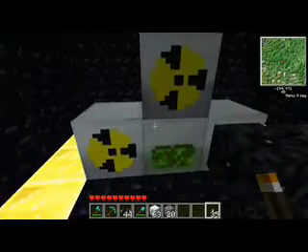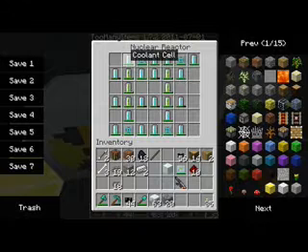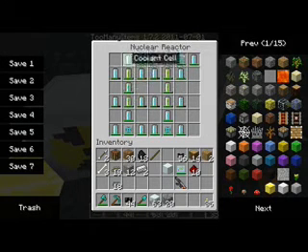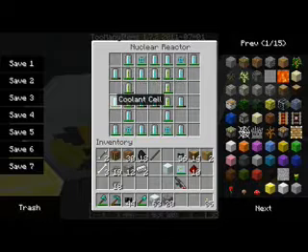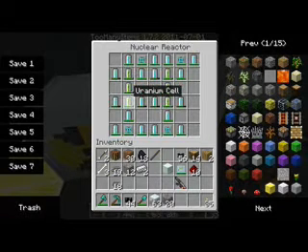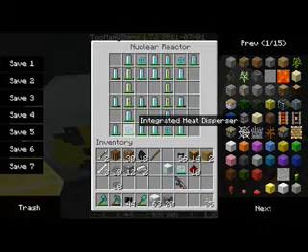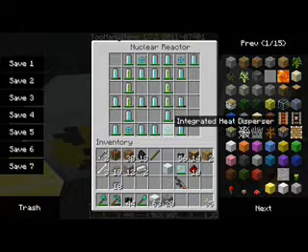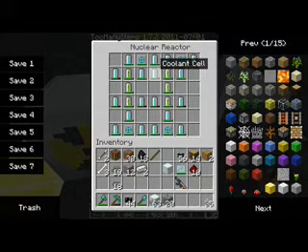Now, this is what's contained inside the nuclear reactor. The uranium is pretty simple, really. You put the cells in, that creates power and heat. The coolant cells around it are what cools the uranium cells and the reactor, avoiding it exploding. These integrated heat dispersers take heat from one coolant cell and move it to another, which is incredibly handy.